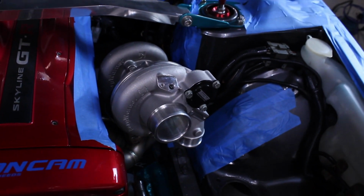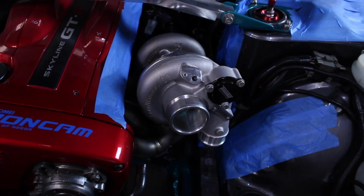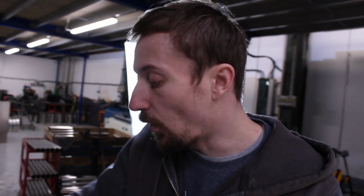If I need to move this turbo forward, I'm going to have to do that, and we're going to need to try and get hold of another 3-cylinder collector, which we should be able to do, but it's just lead times that we don't really want to be dealing with at the minute. Or we'll have to reuse the collector from that manifold, which I also don't really want to do. When it comes to prototyping, you want everything to be as accurate as possible. But those are the challenges we've got.